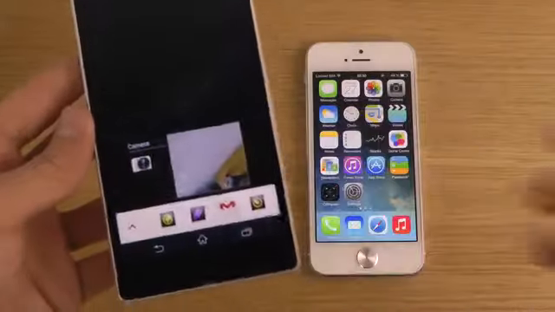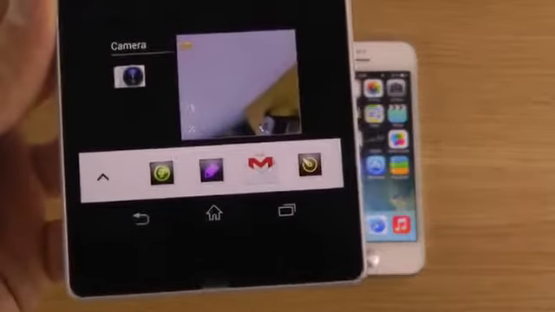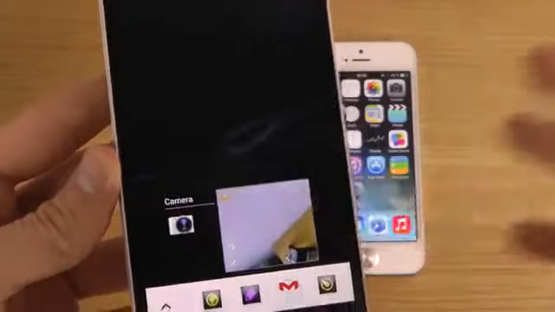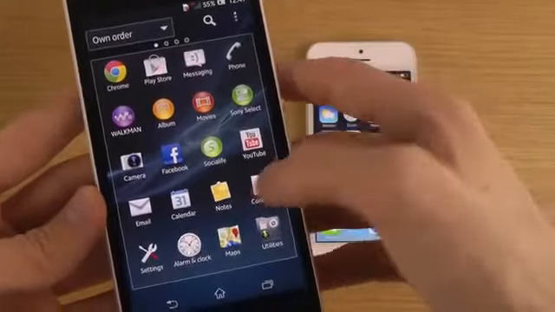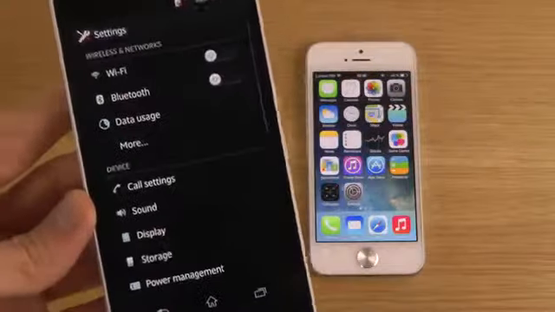We also have new things here, a new kind of menu down here and some logos that they have changed, and we can add our 4 favorite quick access apps here on the multitasking area. And then of course you have your normal scroll to remove things. We also do have some more things inside of the settings area.